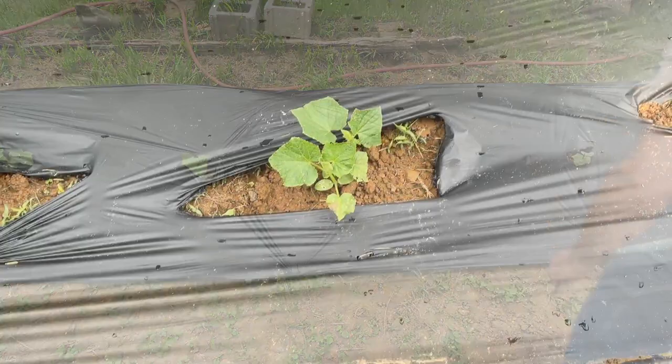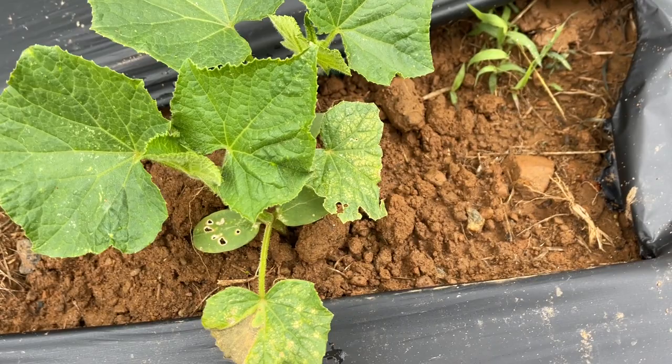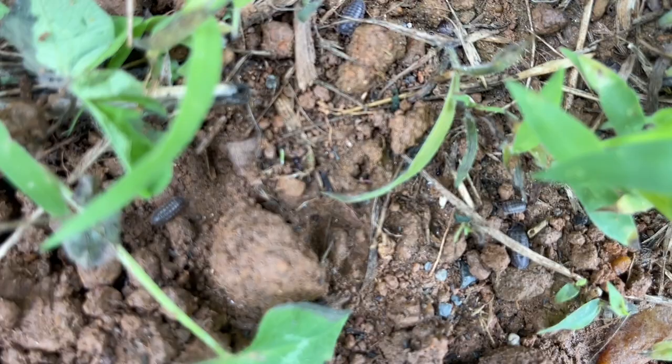I wanted to show y'all here. This happens every year. See how these cucumber leaves look? See these holes where they've been eaten on? Well, what's doing that? They do it of a night. They'll look good one evening, the next morning they look like that. What does that is these dadgum roly-polies. See them right there? I didn't know they eat on live plants, but they do.